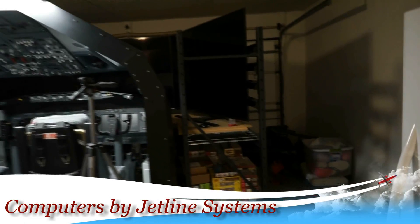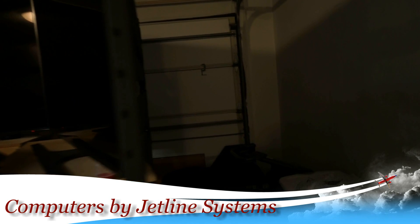To turn these on, basically all I have to do is turn on my monitor. My left computer is actually back at JetLine being worked on, so I don't have that one here. We can boot up the center and the right — the right is basically the same. Let me see if I can lighten it up back here so you can see. This is the center computer here.